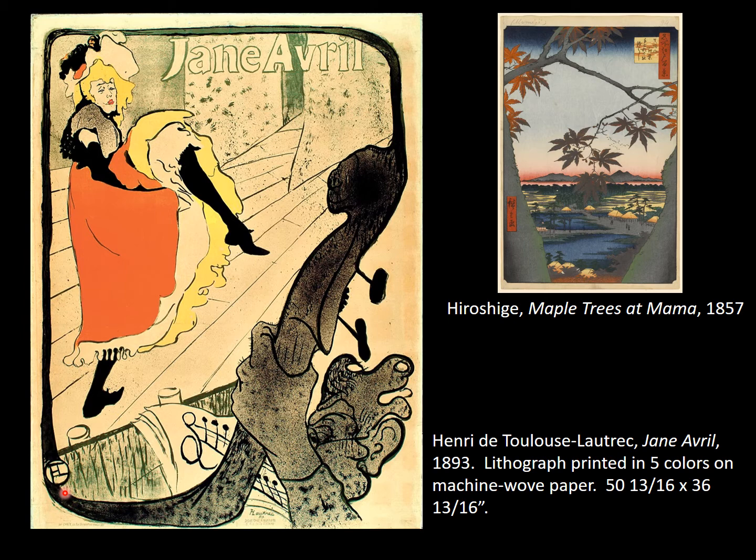There are 4 separate colors they had to run, so there were 4 separate lithographic stones that were needed for the print. You could also see the way, as she performs her can-can move, the way that her foot in this silhouetted black is meant to sort of pick up echoes in the upright form of the base, which sort of resembles her foot. And so, again, we're forced to see things in the distance and up close on the same plane, which calls attention to the sort of wonderful flatness of the form.